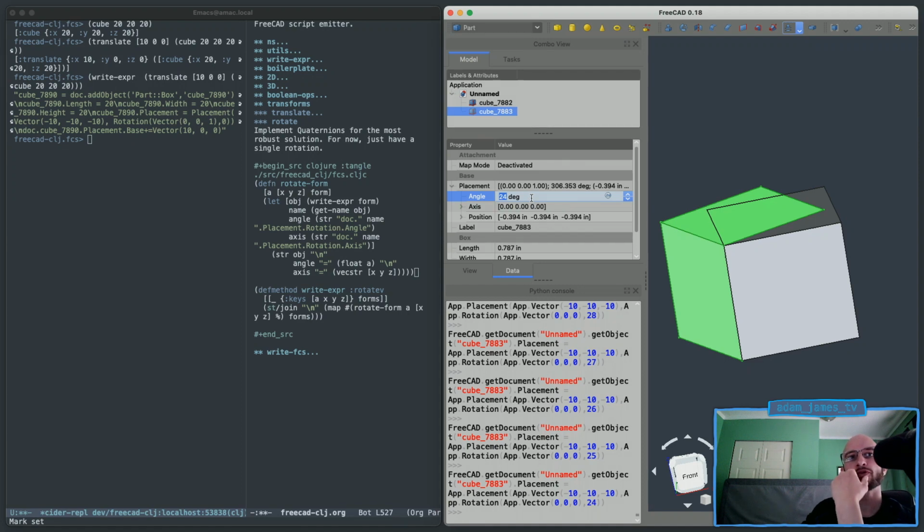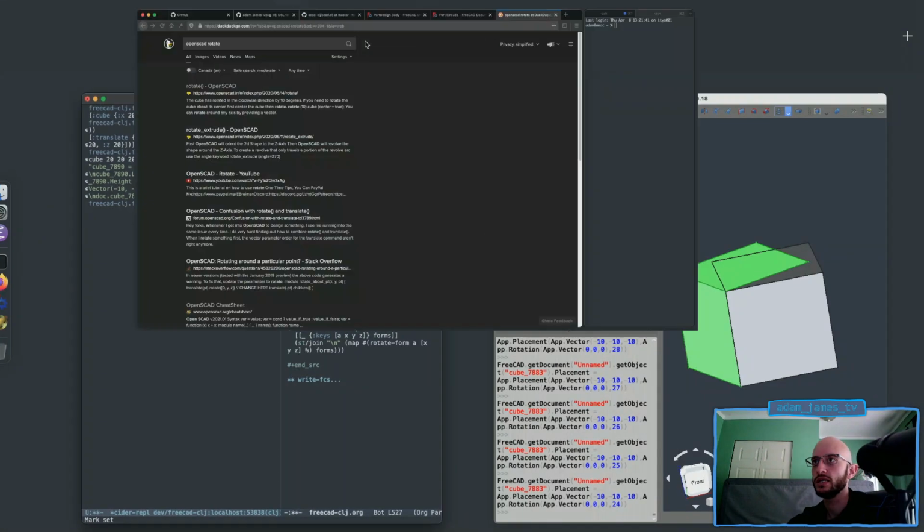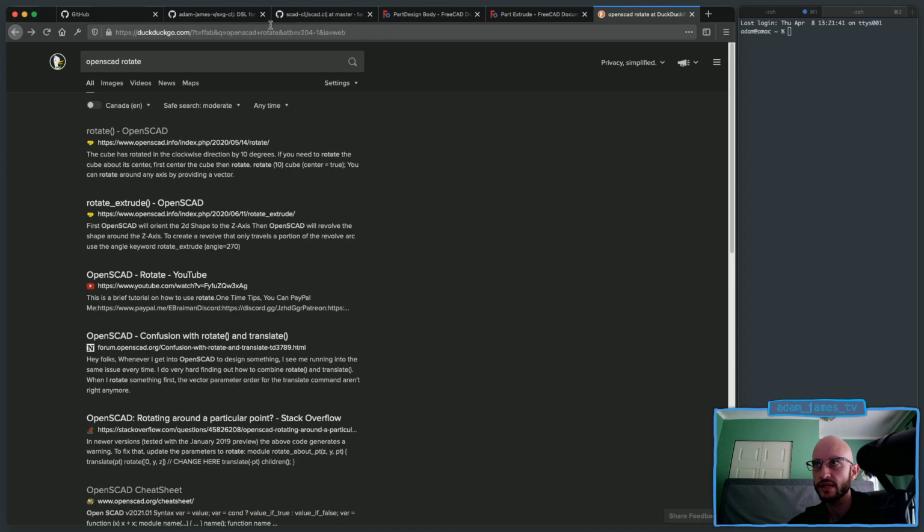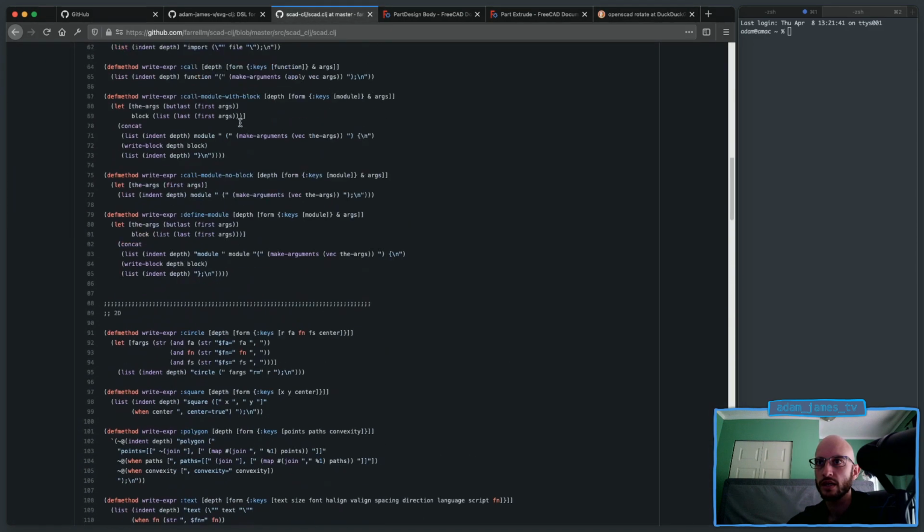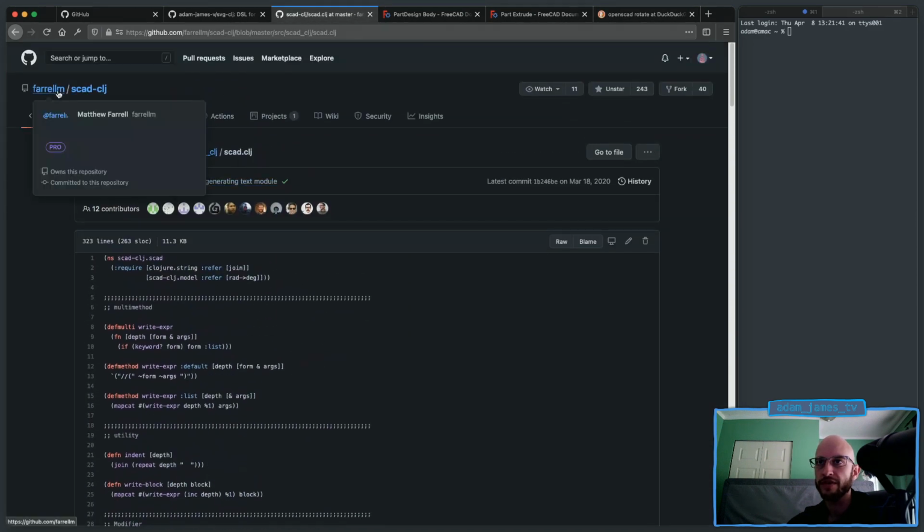Building a Clojure abstraction layer on top of FreeCAD, but it's only talking in one direction. Currently, yes, that's what's happening. It's based off of the approach that Matthew Farrell used in SCAD CLJ.